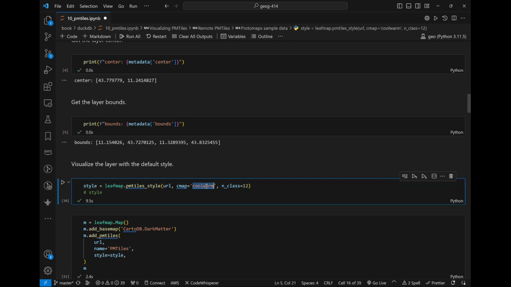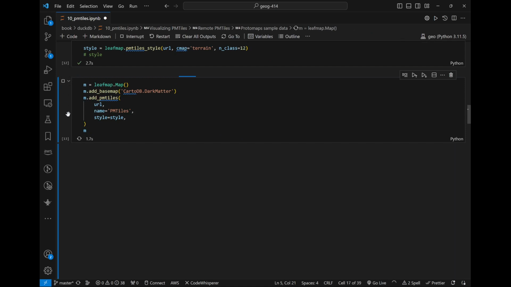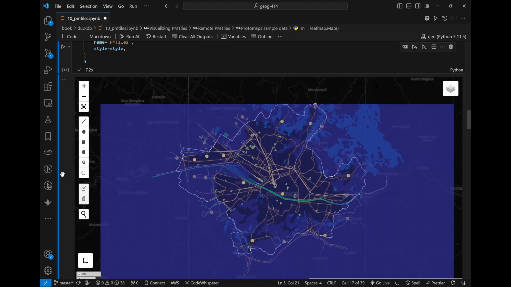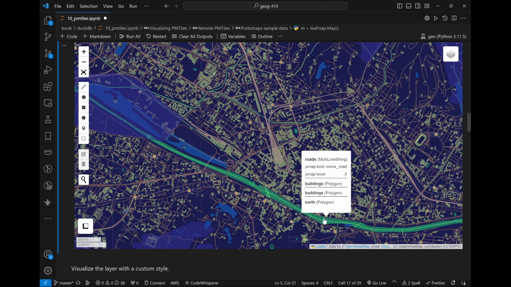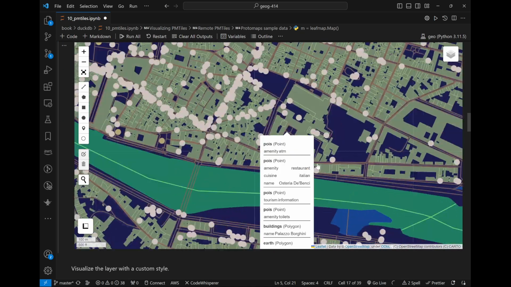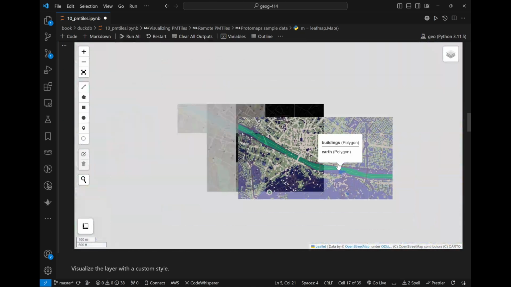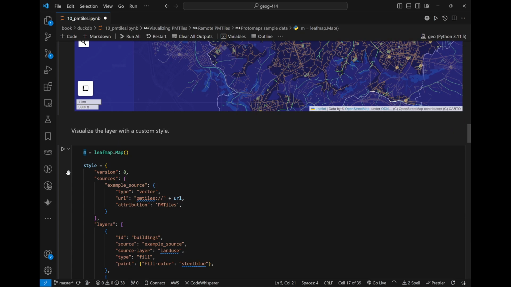I can change it to, for example, I'll show you terrain. Okay, and again 10 classes. Then I can customize it. So all you need is just customize to whatever style you like. If there's something that you don't like, you can actually change the color a little bit different, but you can certainly see right now the green color. So that one is usually used to visualize terrain. So play with it, see what you like. If you're really picky about that, you can do it like this.